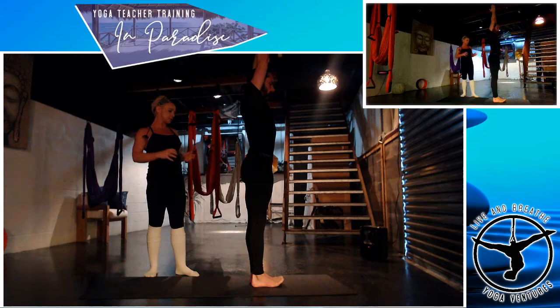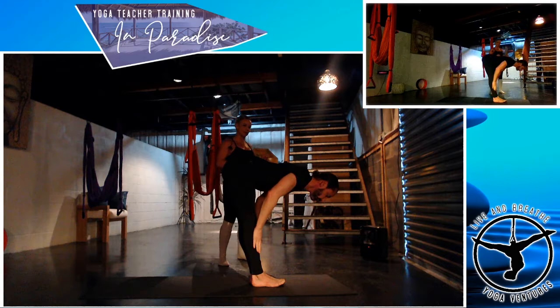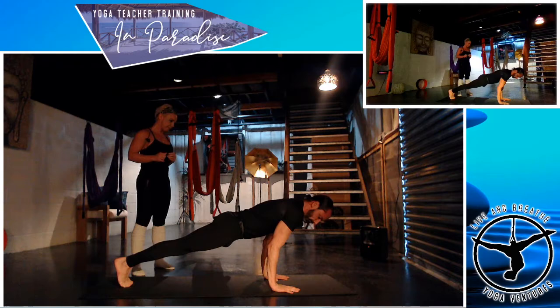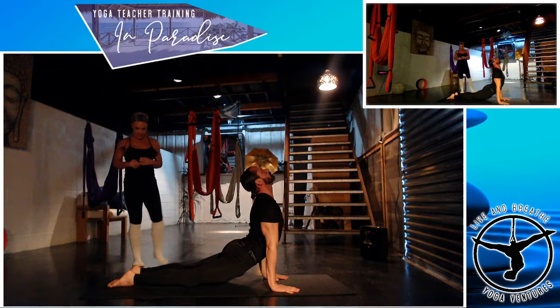Exhale, forward fold. Inhale, flat back, pull back in your shoulder blades. And exhale, step back to your plank position. And lower halfway into your half push-up. Very good. Inhale, upward facing, coming onto the tops of your feet. Pull your chest through. Exhale, downward facing dog. Good job. Very clean lines. Very good.